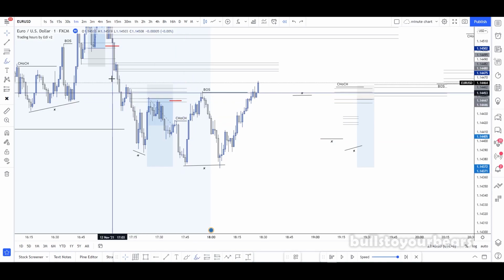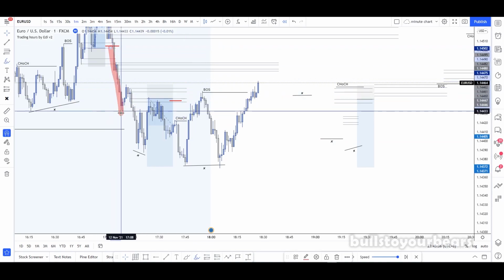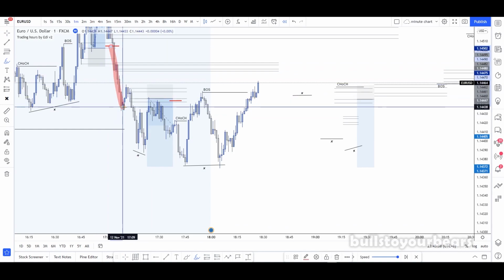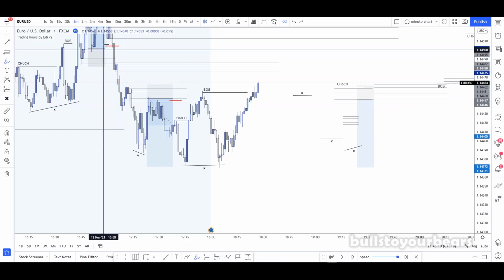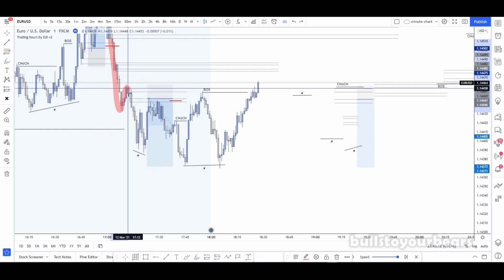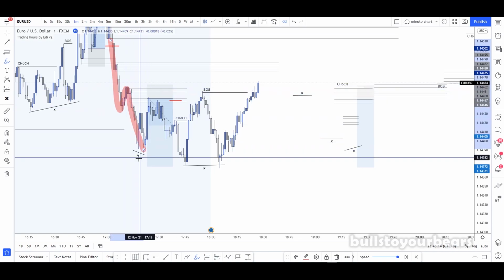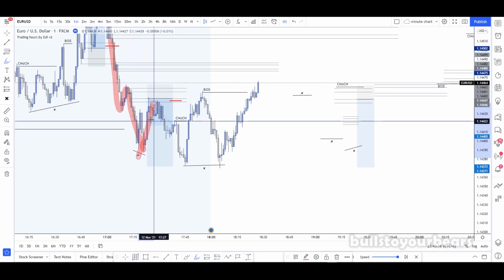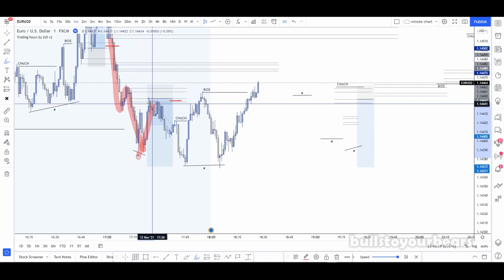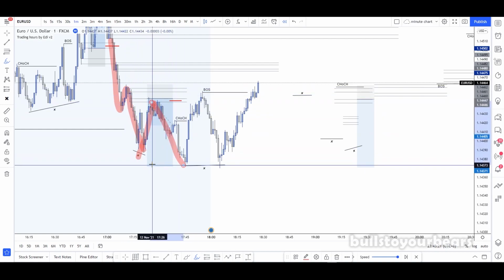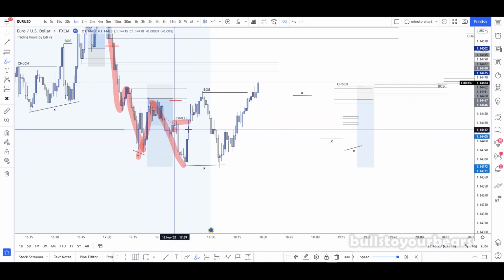Why? Because I'm going to repeat myself. You're going to hear me repeat myself over and over again, because it is the same thing. It is very simple. Price came back down, break of structure lower, supply zone here, mitigation. What caused the break? This caused the break. That's why price reacted off here. We can have another break of structure. What caused the break? This caused the break.